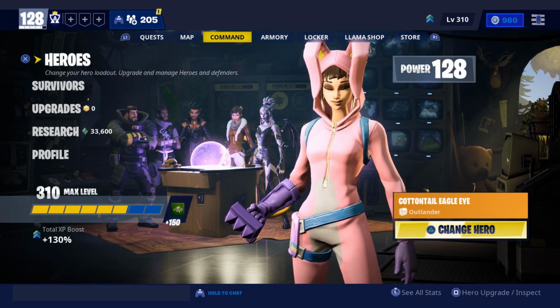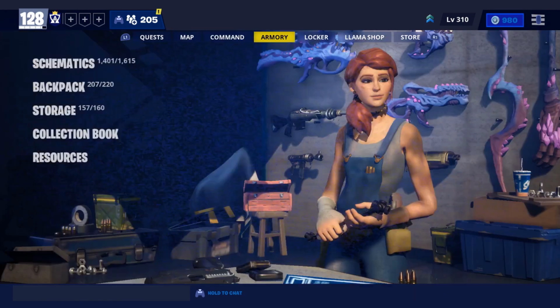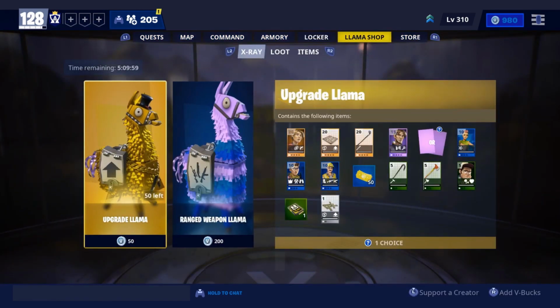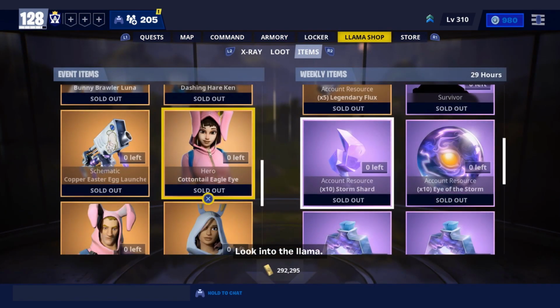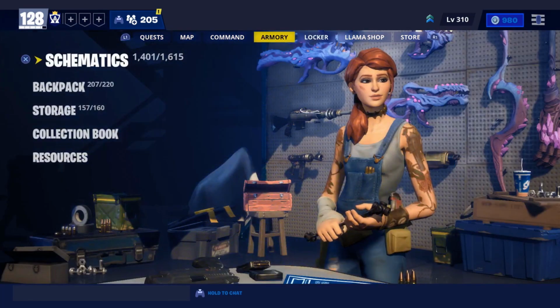Another hero loadout I'm going to suggest for a power level 88 dungeon is with a commander that you can get even in the event shop right now. So if we go to the event shop, we can see that Cottontail Eagle Eye is part of it, and she's going to be really, really good for destroying the monoliths in an 88 dungeon.